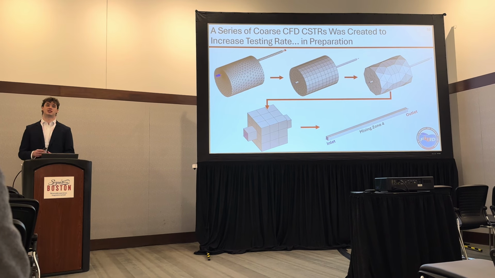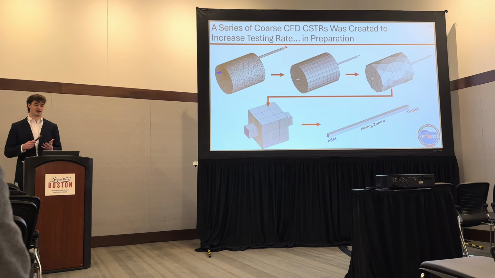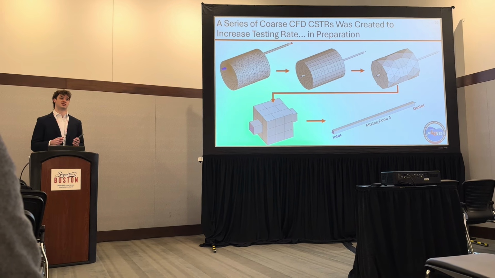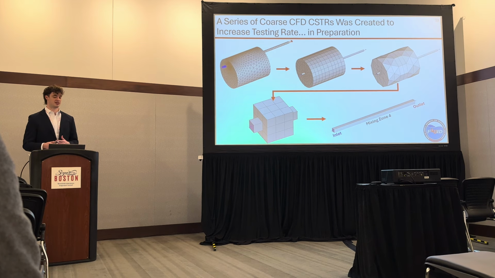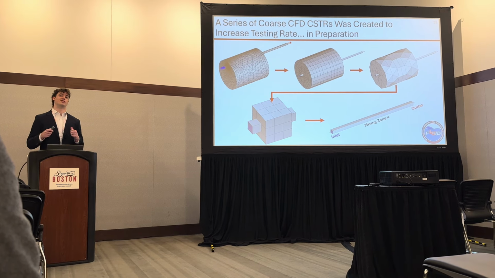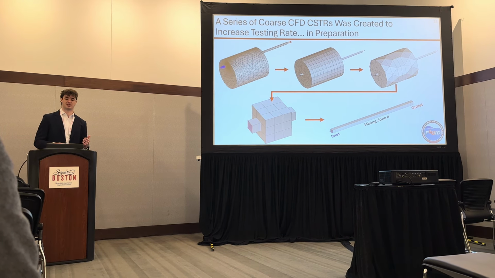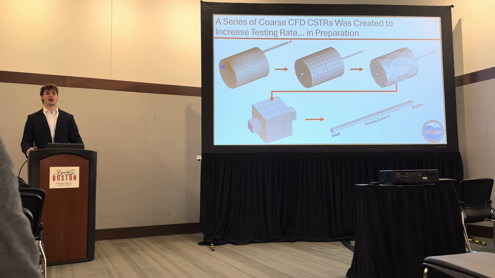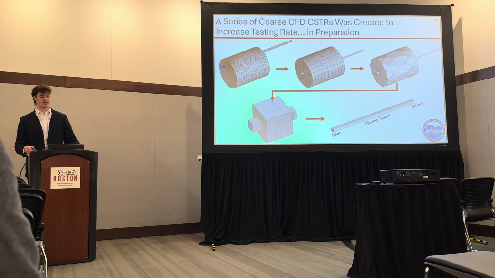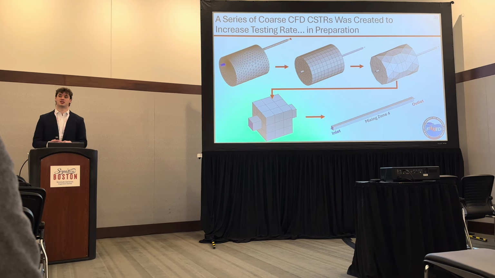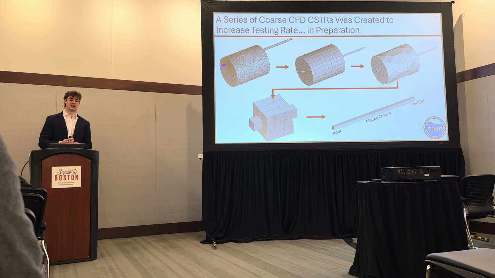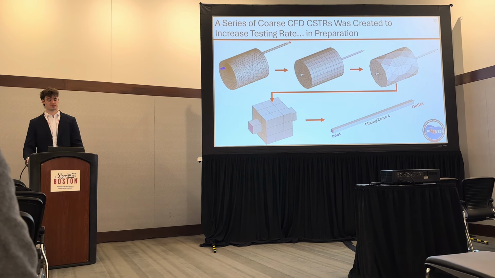So each of these CSTRs has an inlet, outlet, and a mixing zone, and each of these mixing zones has the same volume as each other and as the zone 4 of our real reactor. In addition to these, we have 2 more of just these meshes, but adapted to give us more data as we are testing between varying cell counts.